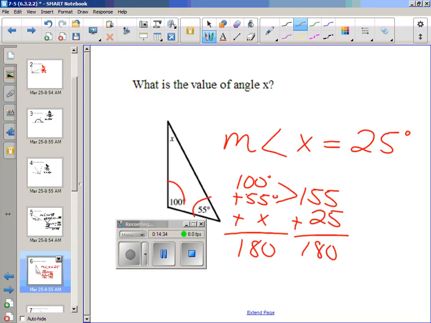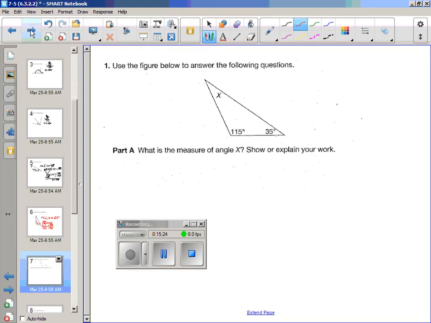Now, most kids did 180 subtract 155. Okay? Now, according to angle measure, what kind of triangle is this? It is obtuse because of that 100 degree angle right there. The other 2 are acute. Okay? Now, all 3 angles are different sizes, so what do we know about the lengths of their sides? It's scalene, and scalene means all three sides are different. Okay? All three sides are different. Very good. Next one. Man, we keep getting these obtuse triangles, don't we?